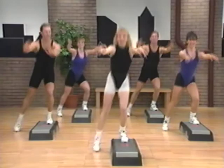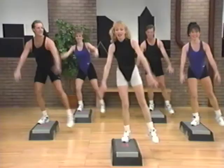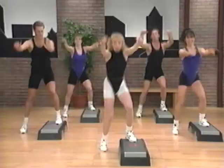That looks good. Let's march on the other side. Good. Pick those legs up over the top with the lunges. Now instead of a march, let's mambo. Remember that mambo? Do it again. Over the top, lunge. Press it out. And mambo. So we mambo twice, forward and back. Over the top, lunge right here. Let's do it again. Mambo.